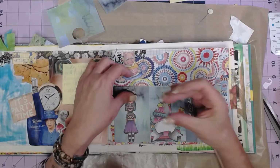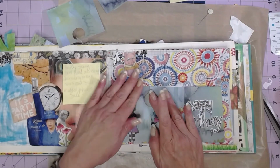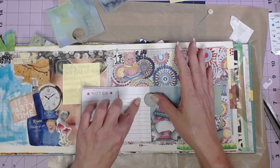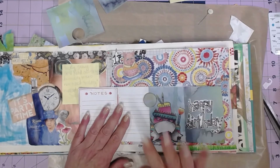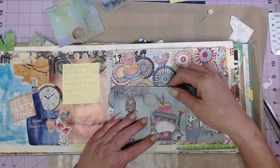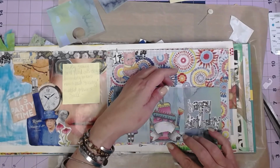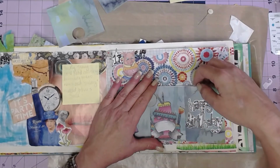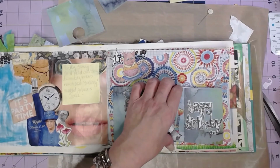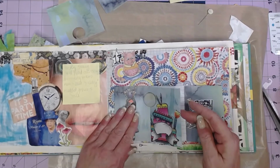So I just want it far enough over that it will hold this down, but it's still easy to pop that card, that lid out. And we lose a little bit of journaling space. Again, we have plenty. It'll be okay. Now let's see, but is this going to do something weird? It's going to fold it, huh? Oh, you guys. Did I glue us closed? Tell me I didn't. Tell me I didn't glue us closed. I can feel that little spot in there. Oh, I so did.